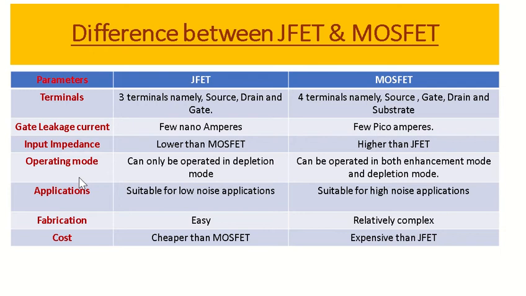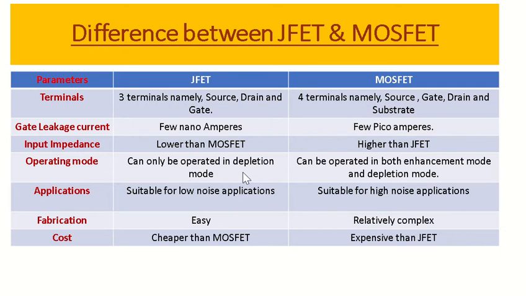Next is operating mode. This is very important, where we will try to understand in what way the JFET or the MOSFET can be operated. JFET can be operated in depletion mode, and the MOSFET can be operated in two modes basically. Those are enhancement mode and depletion mode. For depletion mode and enhancement mode, you need to understand them firstly. So I am trying to conduct one session immediately, the next session. Once I conduct that, I will add the link in the description box, so you can also refer to that.